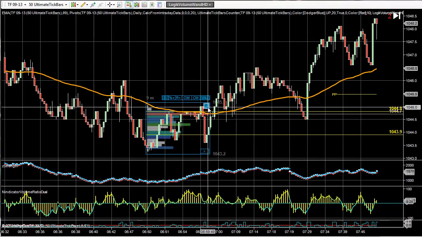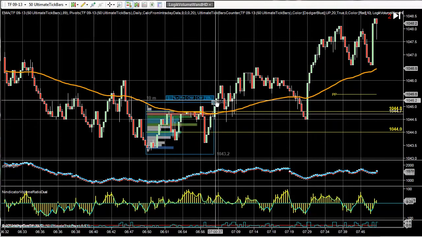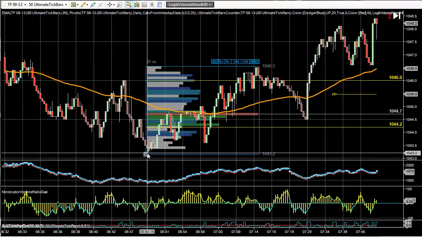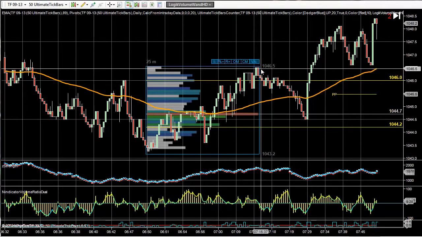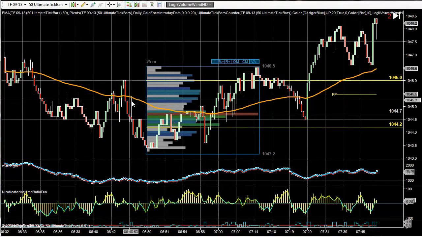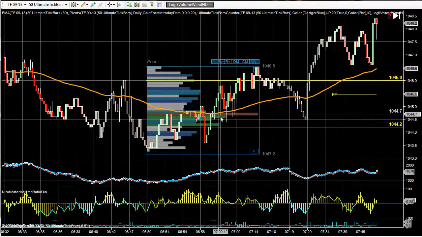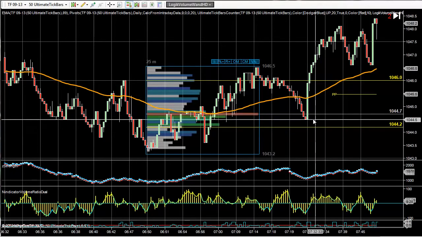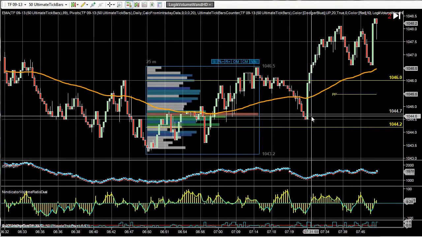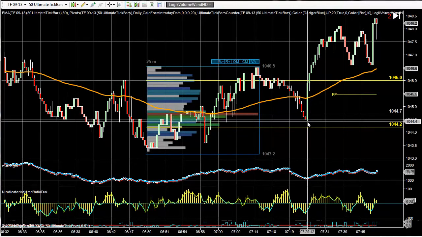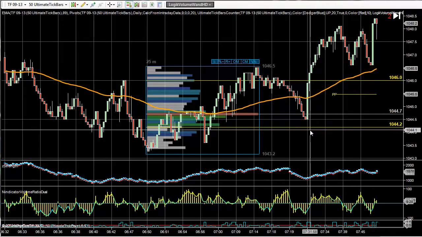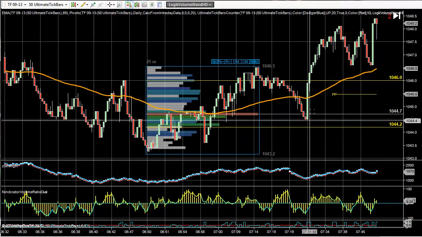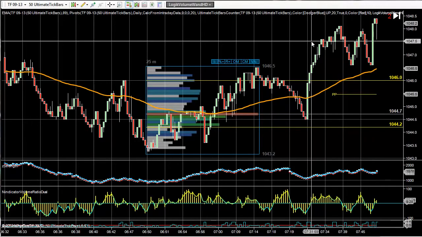right now. Another way that I might just pull this over into here, and in this way I'm grabbing this entire range through this entire swing, and this cluster is showing the point of control down at this point down into here. And so I've come back down, I've tested, actually this is a scenario that I just described a moment ago. And I just grabbed this chart at random. As a matter of fact, I haven't even been trading the Russell that often, so this is fairly fresh to me. But come down, tag the point of control, and then continue out higher.